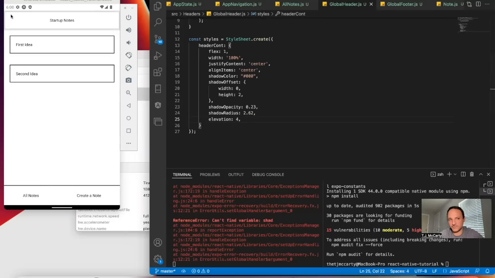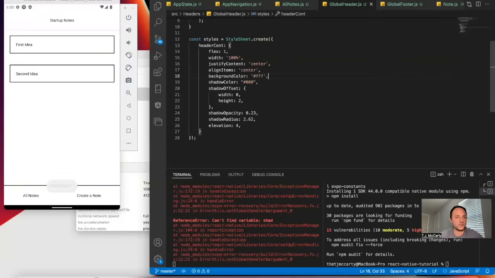You need to give this a background color because right now the background color is transparent. And that's why we can see the shadow. We don't want to see the shadow. So above here, I'm just going to say background FFF to make it white to match everything else. And you'll notice that completely fixed the issue.